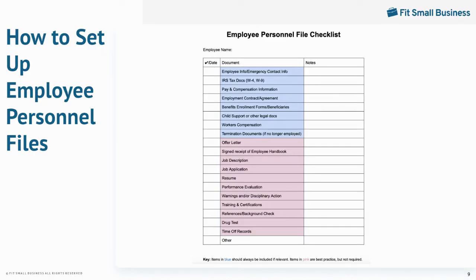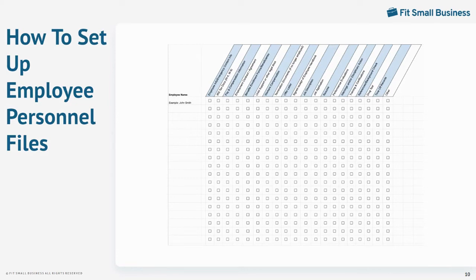First, you need to take an inventory of what you already have for each employee. Be sure to take into account the documents that you already have and what you need from each employee. Use an employee personnel file checklist to make sure everything is in order. Each person might require their own list. It would be best if you audit files periodically to make sure every piece of information is up to date and accurate. Use a personnel file audit checklist to help keep track of what you've received.